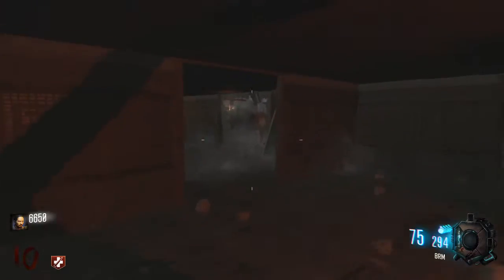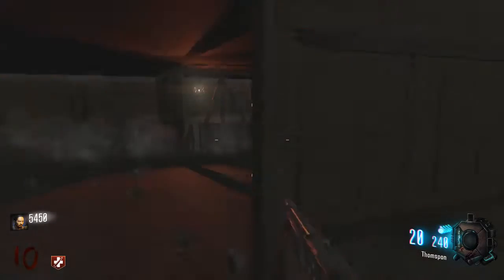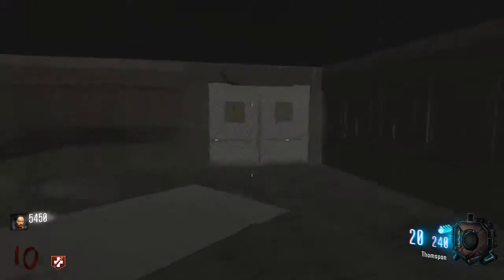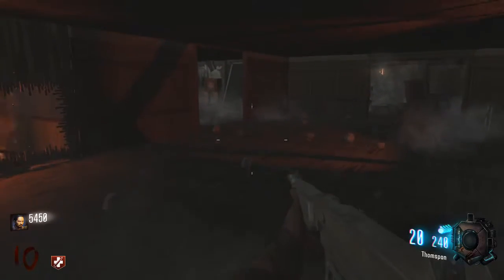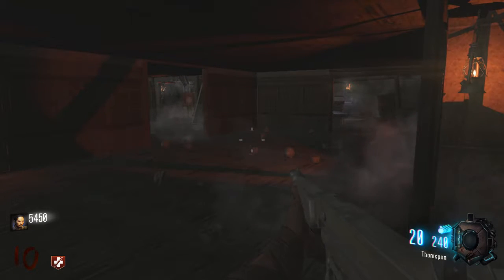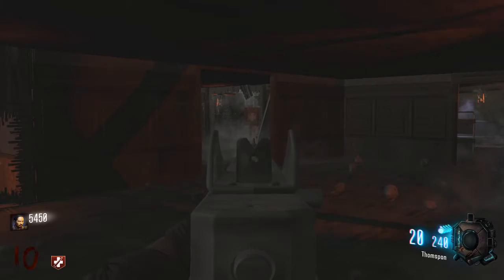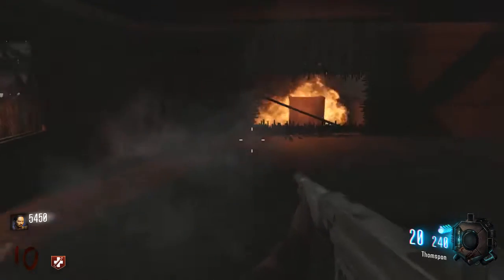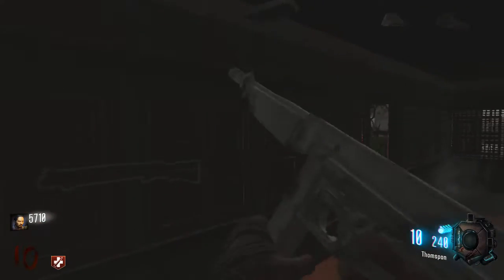I'm gonna get the Thompson then. Thompson's still a beast. I love it. It's a good point weapon. And it's cheap. Like, every time I would go into a World at War match, I would always get the Thompson. Because the Thompson's absolute bae. Oh my god. I love the Thompson, like, with all my heart. And it sounds like a beast on this map, so. Trench gun.